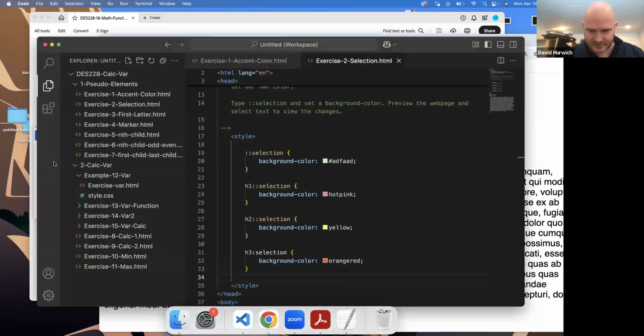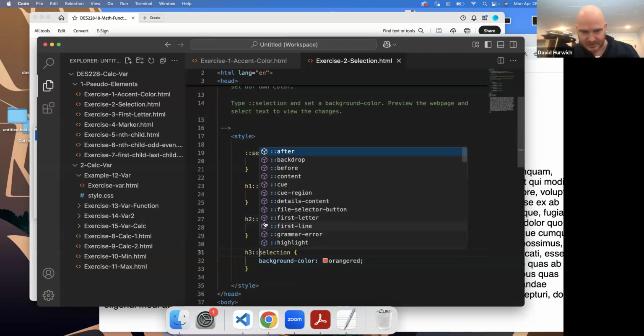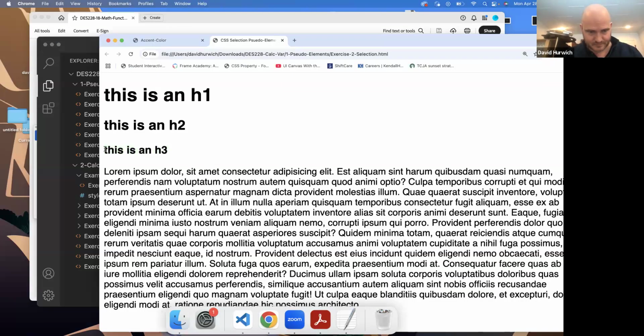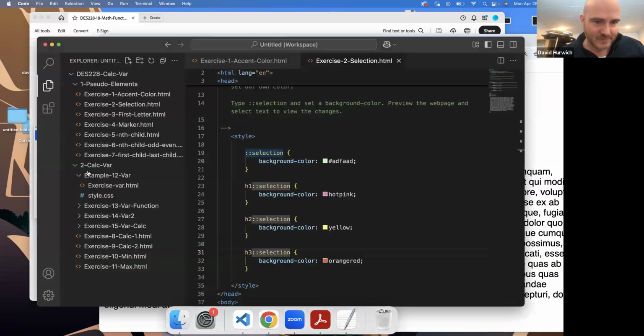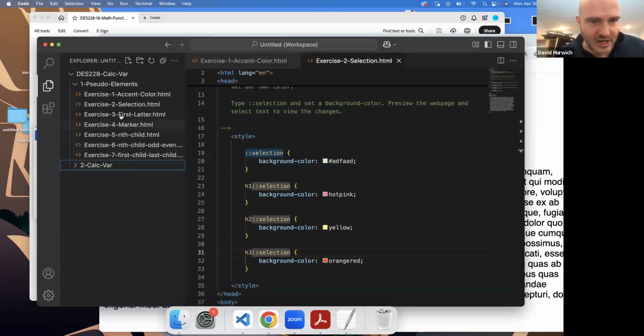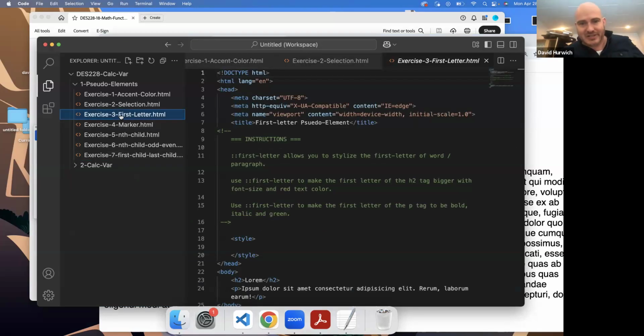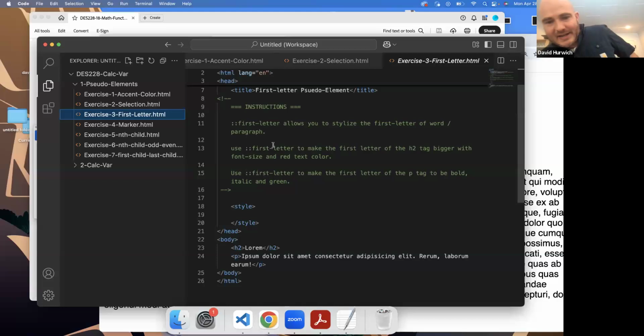Oops, even the green kind of, oh, whoops, should be, there it goes. Okay, so this is an example of a pseudo element. What is the pseudo element? Well, the pseudo element is the selection of it. Like there's the normal and then there's the selection. Okay. Another one we could do is I could actually apply.